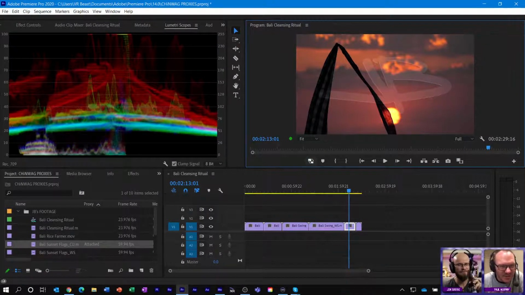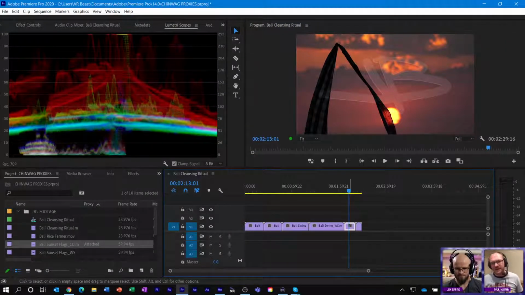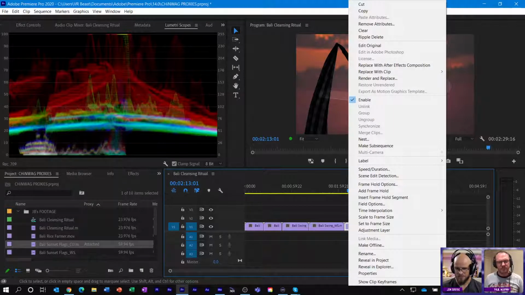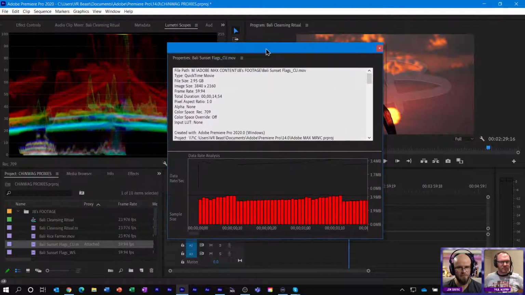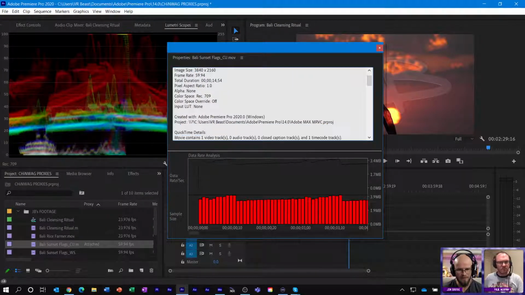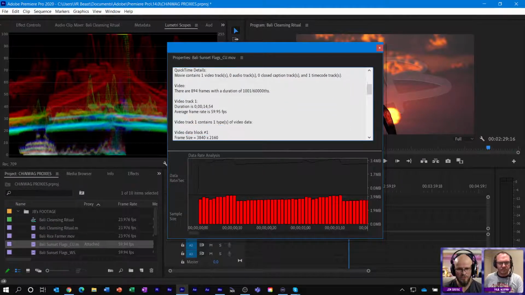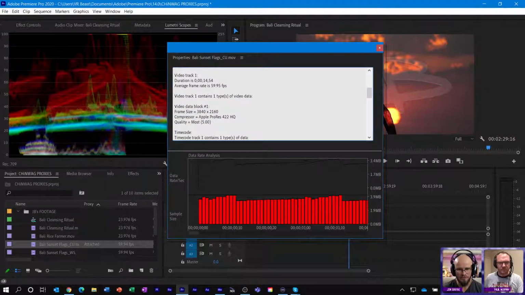So is it a ProRes Proxy that you used for your proxy file, or just ProRes? Well, this is another way that you can tell whether or not something's actually connected. If I right click and go to properties, and then have a good look at the list of information here, we have the original file path of the source file. So that's the name and the path, and then the type, and then the size, including not just the data size, but all the other bits and pieces. Now, if I keep scrolling down, it will tell me more information about the video data. So it was ProRes 422HQ.